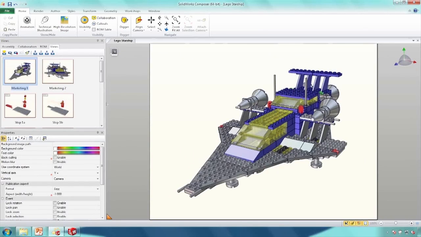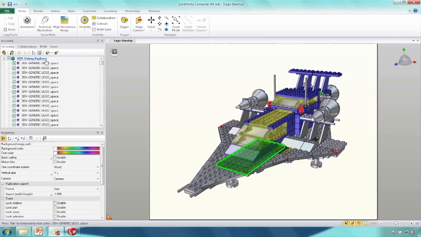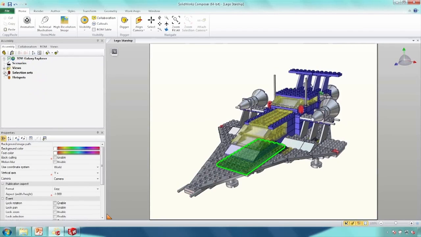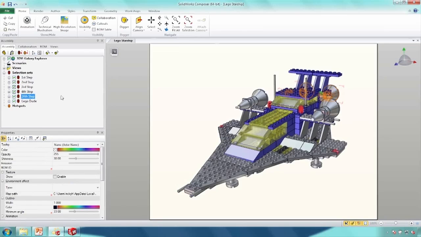Now for me, I want to do it in 2 steps, and that's what I've been instructed to do. So if I go to assembly, it's like my feature manager in SOLIDWORKS where I have all the components listed. If I minimize this, I actually have a selection set created for me. They've already said, okay, focus on these certain components for this 24 step and then do the rest for 25. Okay, so I don't want them all coming in at the same time. It might be a little confusing, right? We're taking it step by step.